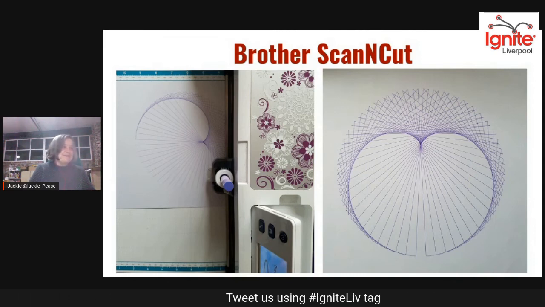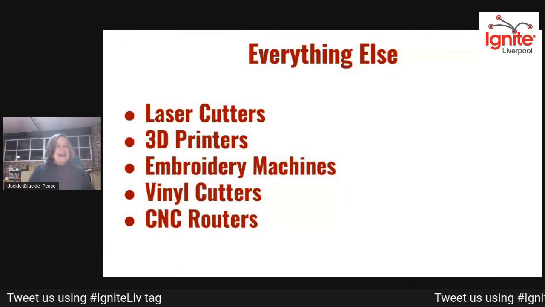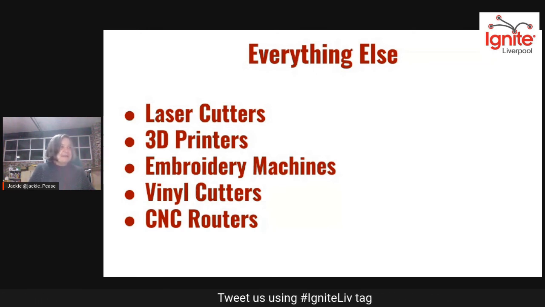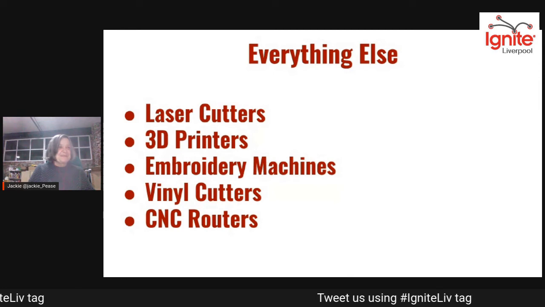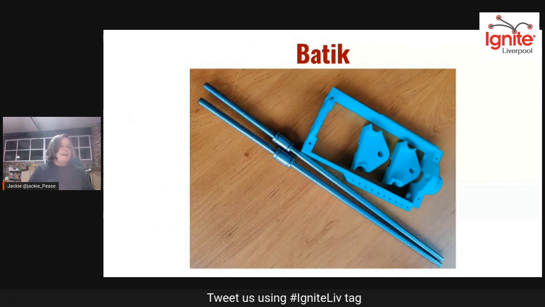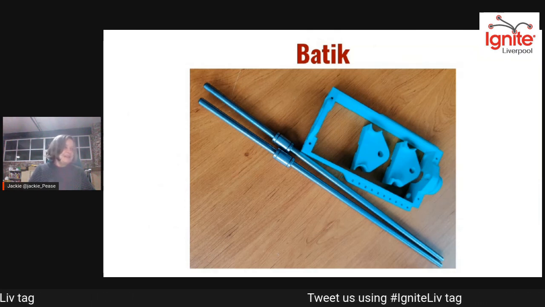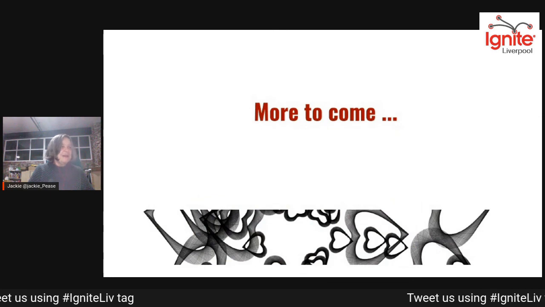They take pens of various different sizes. I got Karen Scott, who's working on a different project, to do this. Then basically a lot of other machines work in a very similar way. So laser cutters, 3D printers, embroidery machines, vinyl cutters, and CNC routers, which we've got a lot of here at DoES Liverpool. I'm going back to my original idea of using wax to do batik for natural dyes, and I'm going to build something to go with the existing pen plotter that we've made.